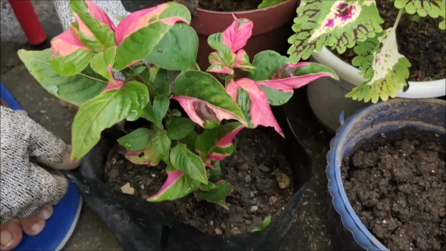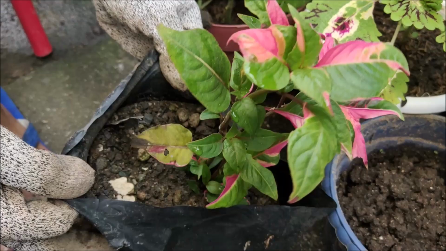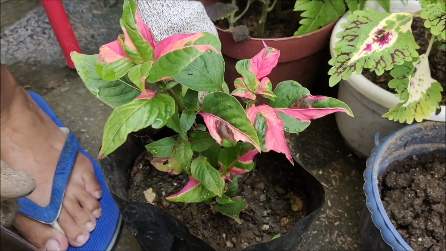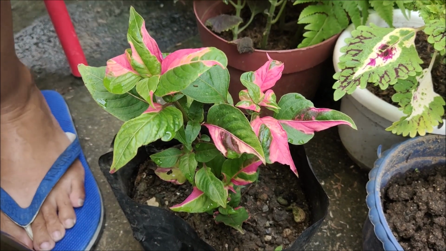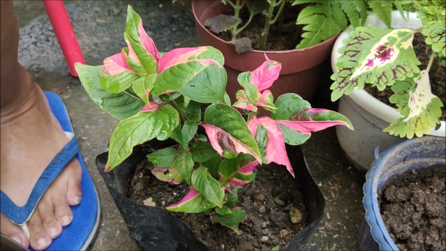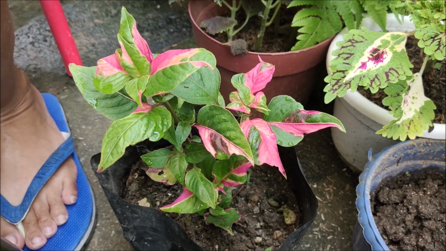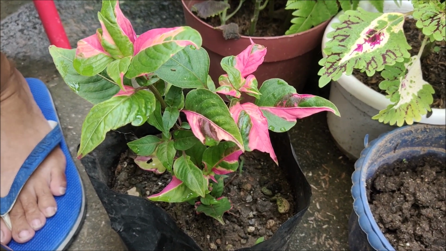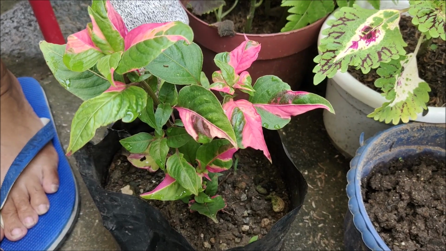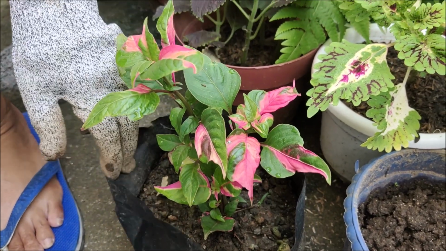Sa iba mahal talaga siya eh. Mahal daw to eh. So this usually goes for how much? Yung malaki. Di ba tinanong natin malaki? 350. 350 for the big one. And this, how much did you get this for? 100. For only 100. Okay.